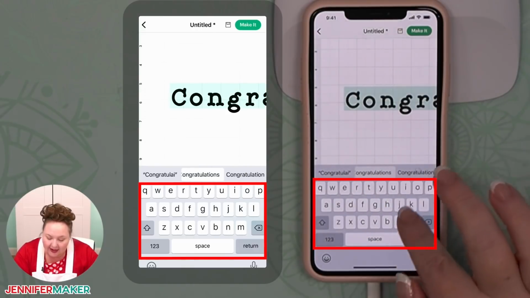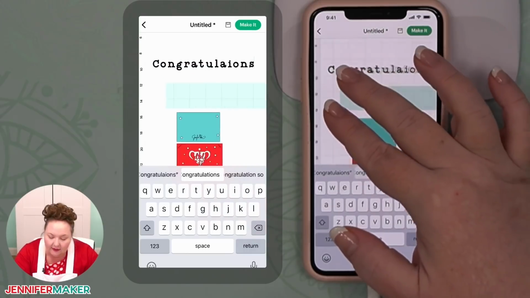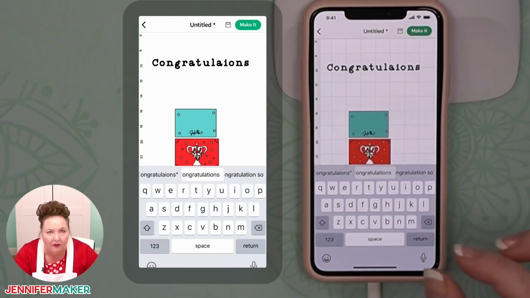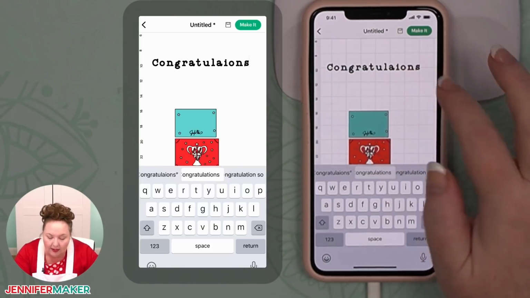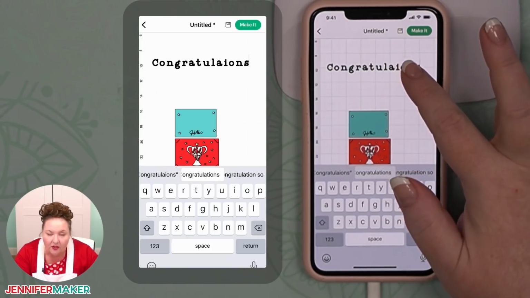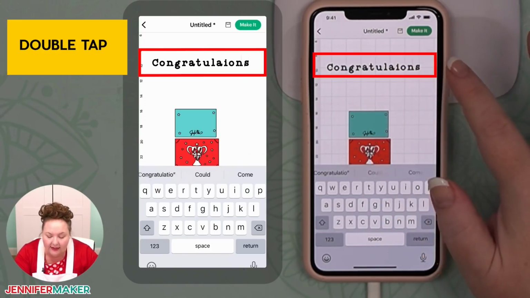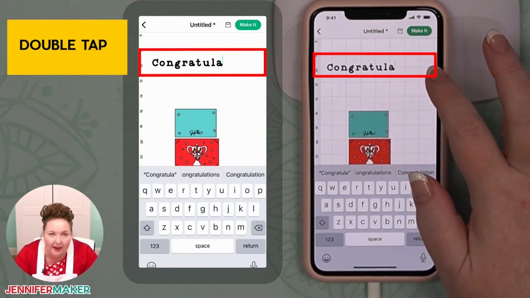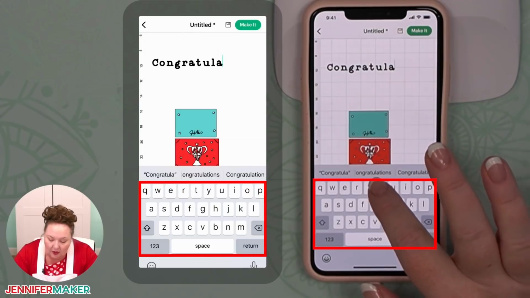And you'll notice I can't see it anymore. So let's bring our fingers together so we can see more. Now I've moved off of it. So to get back to the text, I tap on it again. I double tapped on my text. So, and I'm going to keep going.